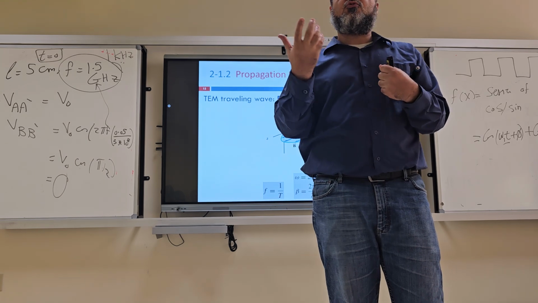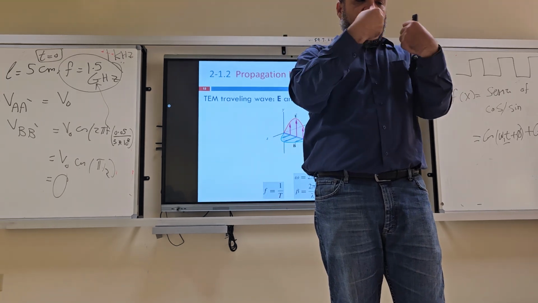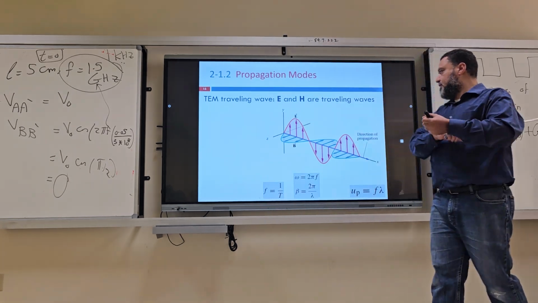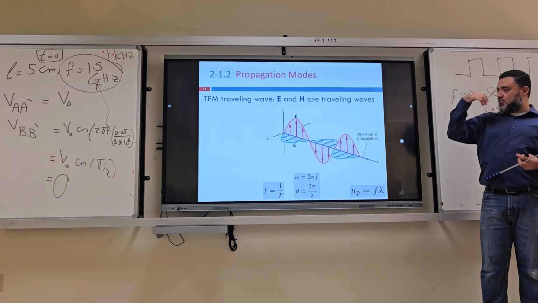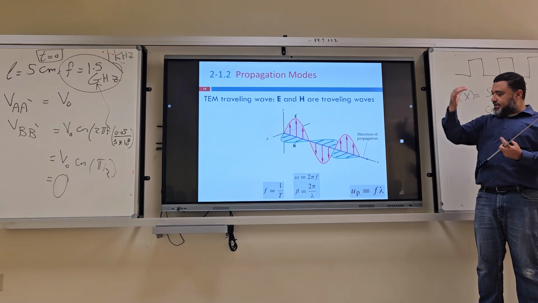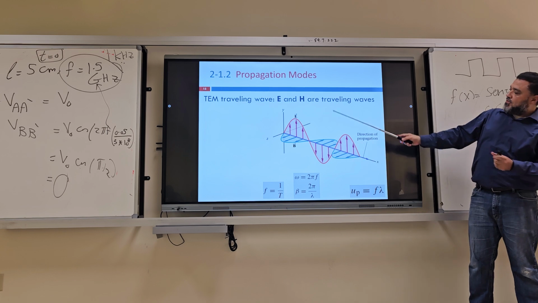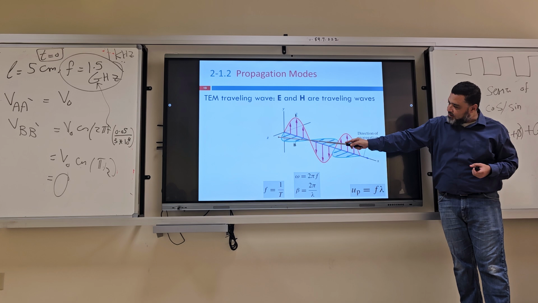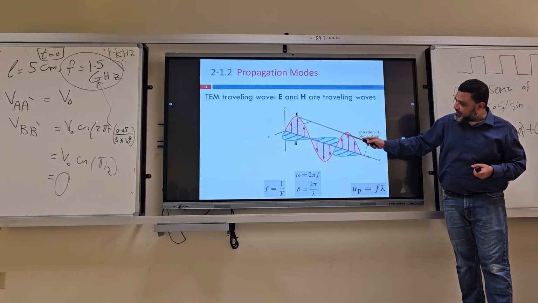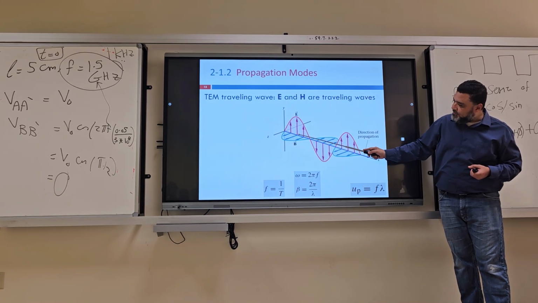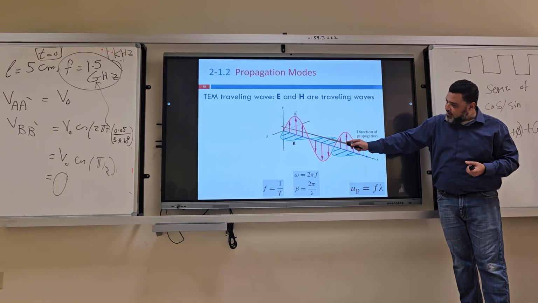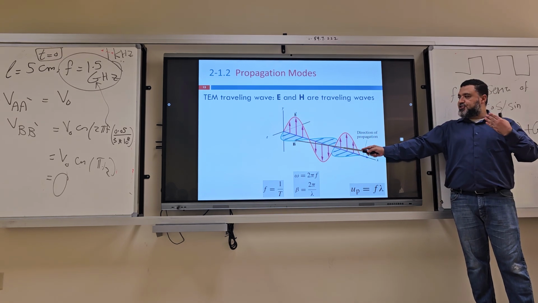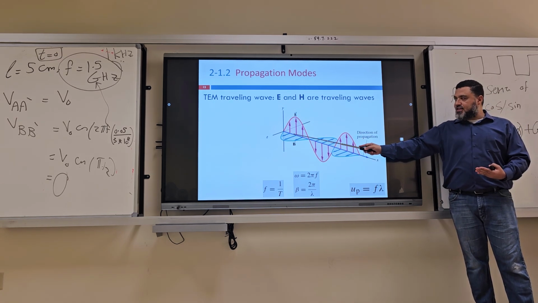This is the reason we call it the electromagnetic field. They are together. You know the coin has two faces, you can't split them. The same as the time varying electric field and the time varying magnetic field. So when you receive a signal on your phone, this signal is coming to you like this. The electric field is directed along, say, the y axis, and the magnetic field is directed along the z axis. So E, at any time, is a vector along y. B or H is along z, and they are propagating along x. So E is in some direction, H is perpendicular to E, and both of them are forming a plane.